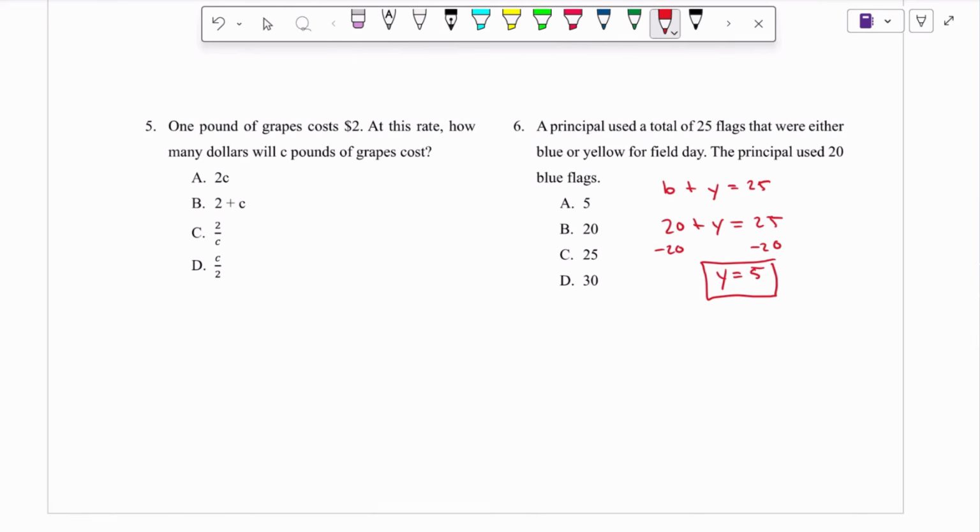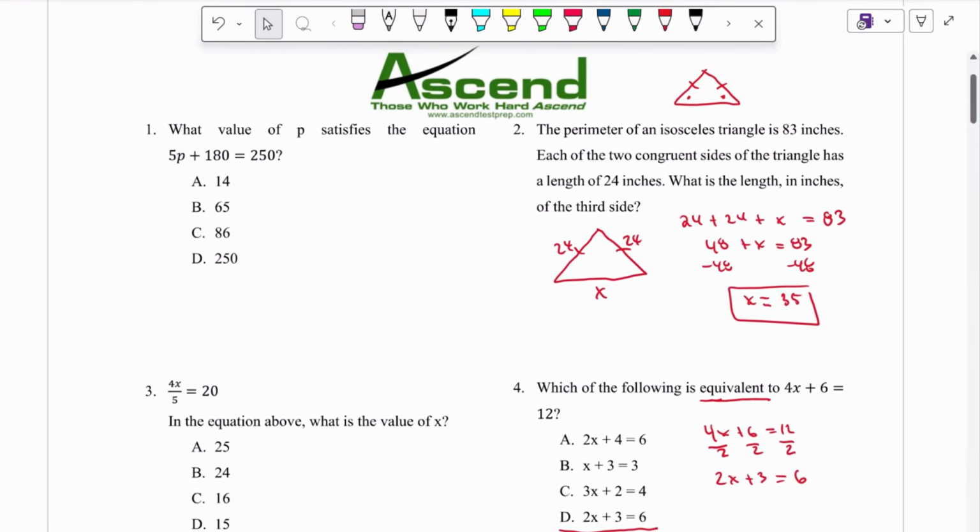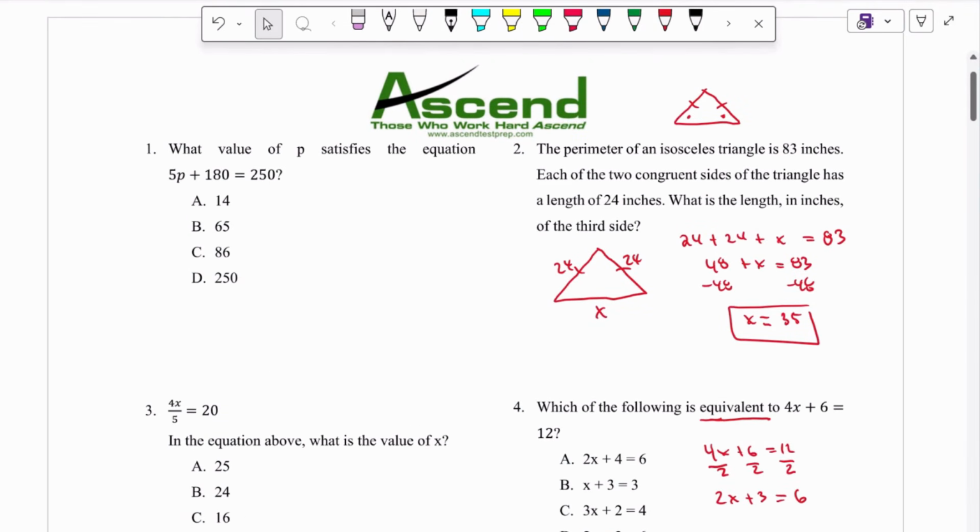Now, a few things on this first page I want to go back and point out. If we take a look here at problem number 2, I took a lot of time to draw the diagram out for you guys, but on an SAT, you've got to save your time. So if you can figure it out really quick, don't draw the diagram, just get right to it. If you can save 20 seconds on one problem and another 10 on the other, you can bank that time to use it on a much harder problem.